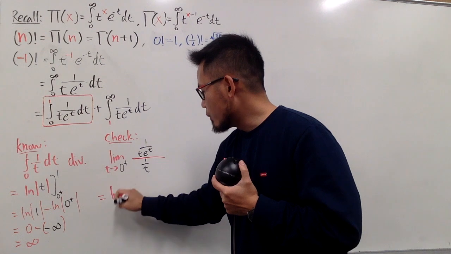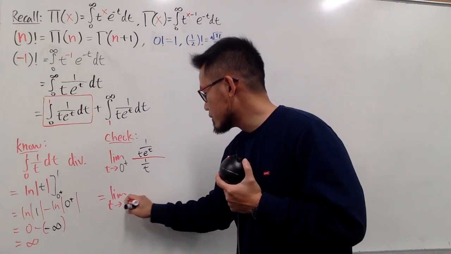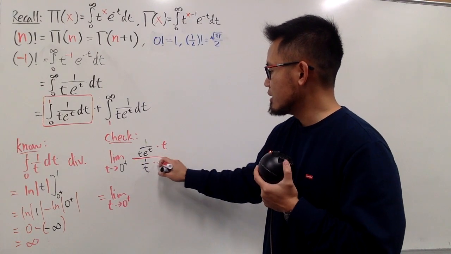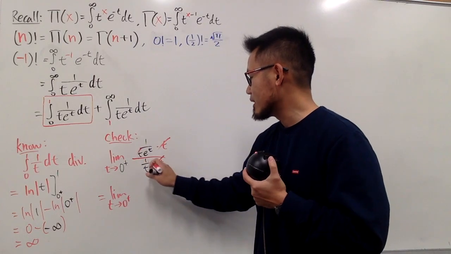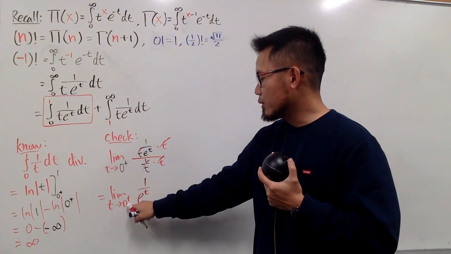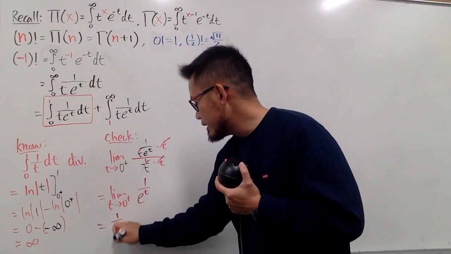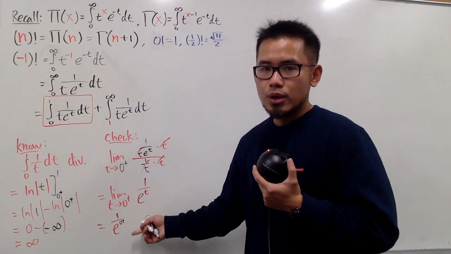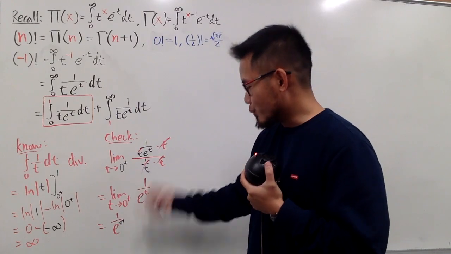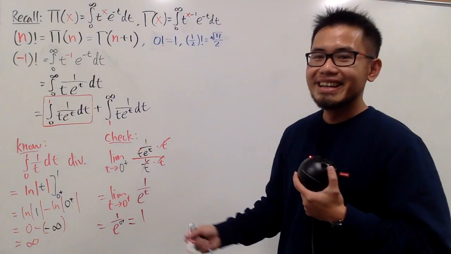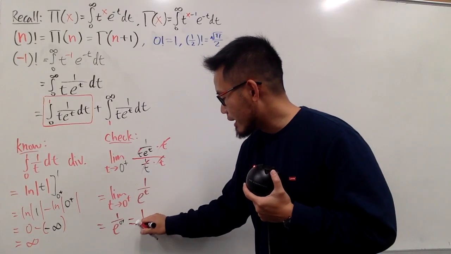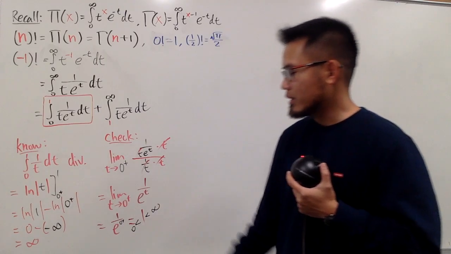But anyway, let's just compute this real quick. Well, this is not bad at all. We can just take the limit as t goes to 0 plus. And right here, we can just multiply t and t on both sides, on top and bottom. So this and that cancel, and we will just have 1 over e to the t. And when t goes to 0 plus, this is just 1 over e to the 0 plus. And 0 plus is just the same as 0. e to the 0 is just 1, and 1 over 1 is still 1. This is good. And as you can see, this is a finite value. And the best part is that this is 1, which indicates that it is finite, in between 0 and infinity.